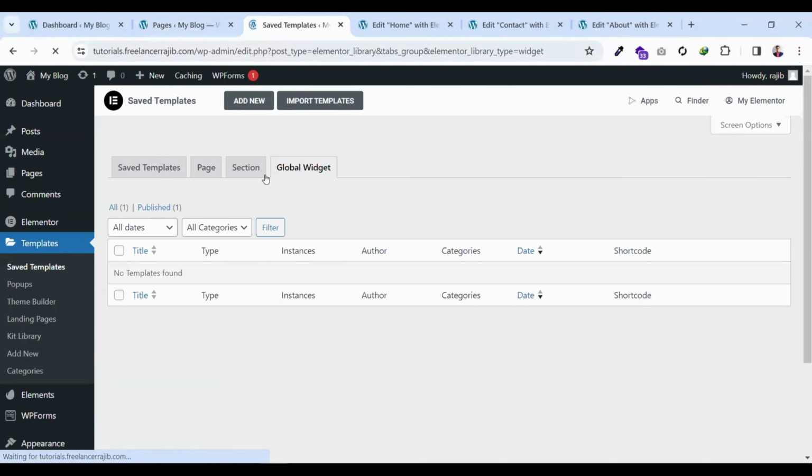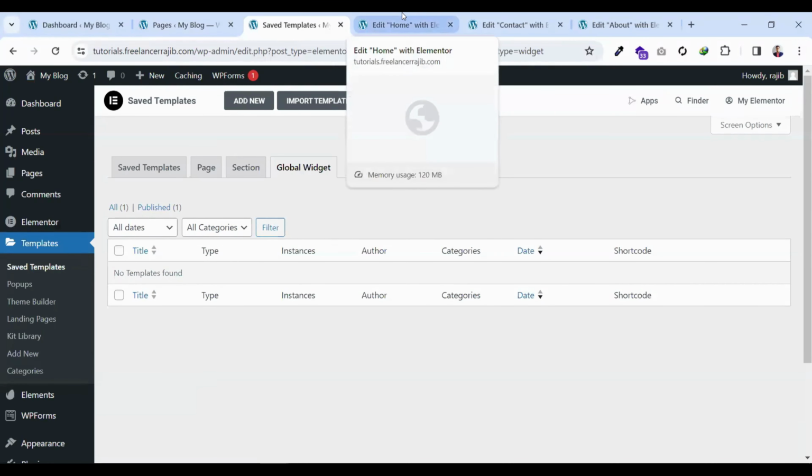Click on there, and you will see the options. As we haven't created any global widget, it's blank. So let's create a global widget, and we will see how it works and how we can create it.